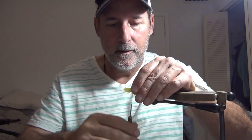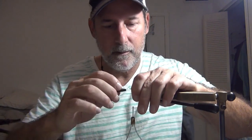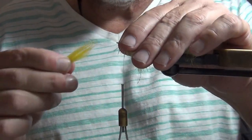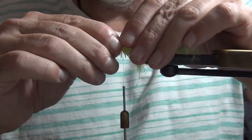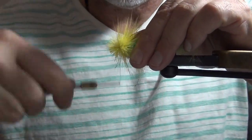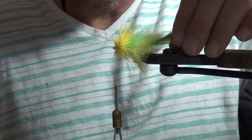Here's the next bunch of deer hair — again, it's bright yellow. Just wrapping in the middle, pulling, it flares, a couple wraps, push it back. You can use the pen again. When you're spinning deer hair, it's important to do it on a bare hook — there shouldn't be any thread there, just the bare metal of the hook. You'll see as you tighten the wrap, the first couple wraps, it just spins. If you release it, it'll turn around the hook — that's what you want. Push it back, a couple wraps in front. I'm going to do one more bundle.